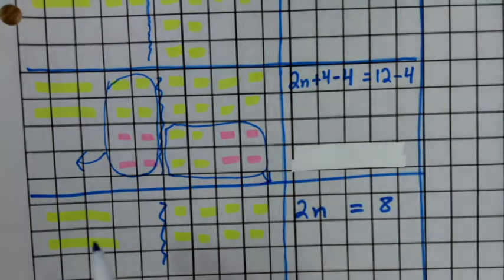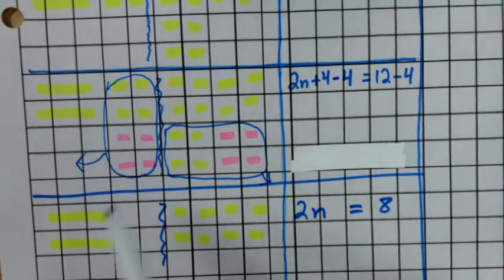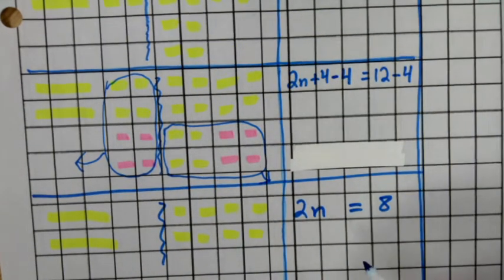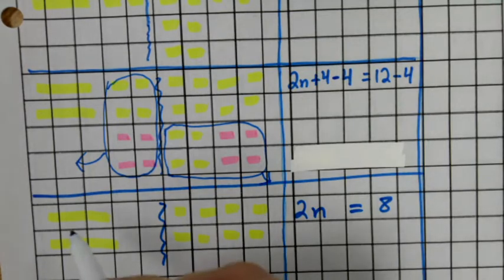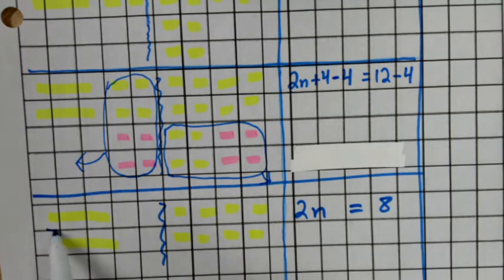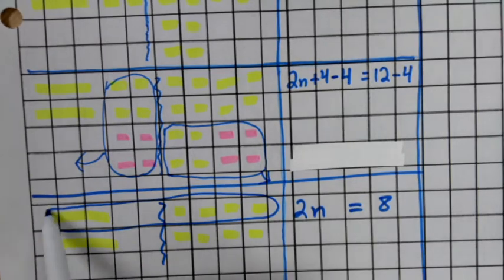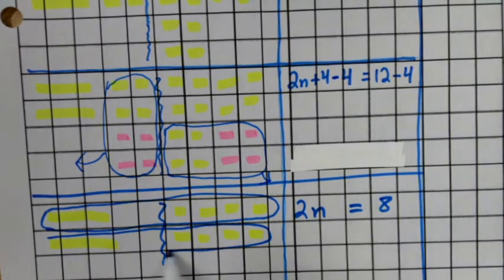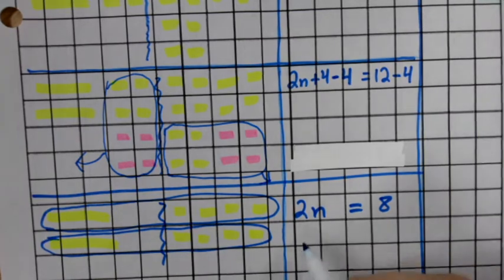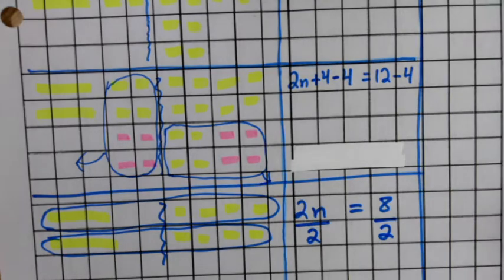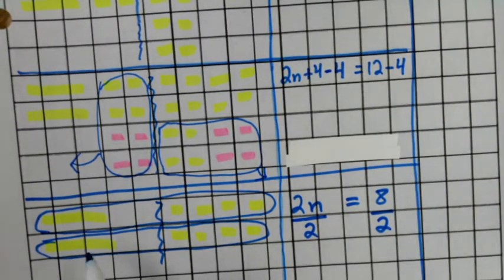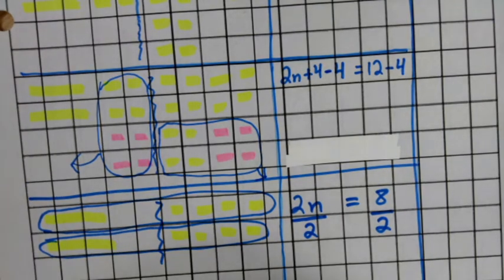Which I decide to draw below. I have 2n, right? What wasn't removed, and I have 8. And then what we're going to do here is divide both sides by 2, aka we're going to divide it into those groups that are those single variables. And how many groups do I have? 2 groups. And so that means we're going to divide both sides here by 2. And when we do that, we are left with 1n equals 4.